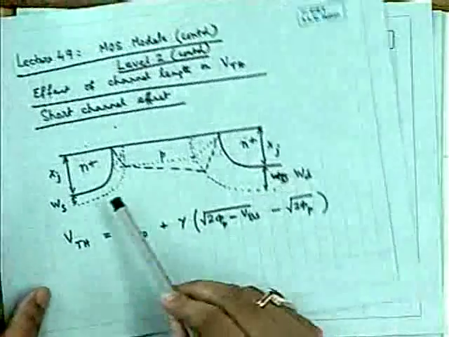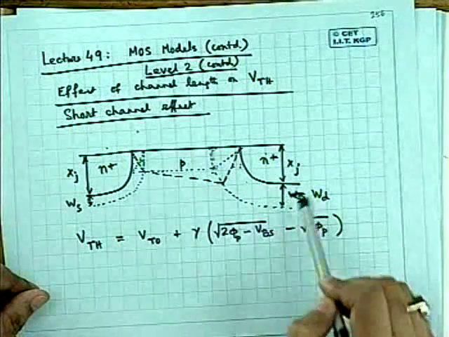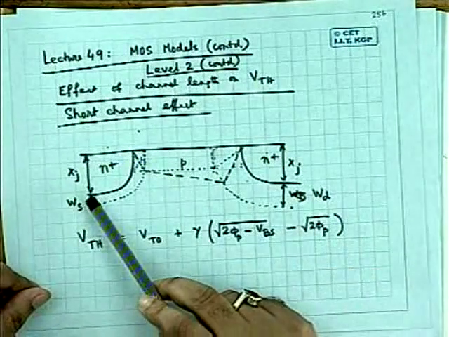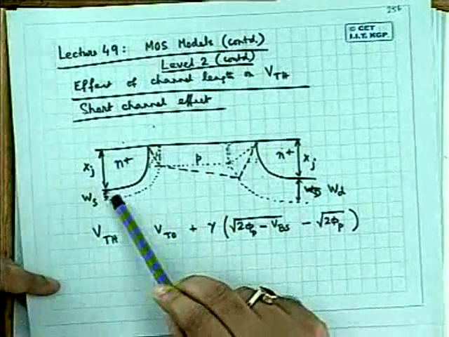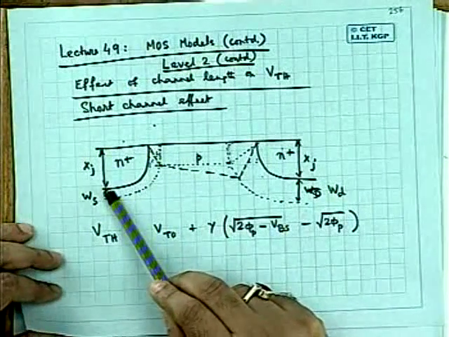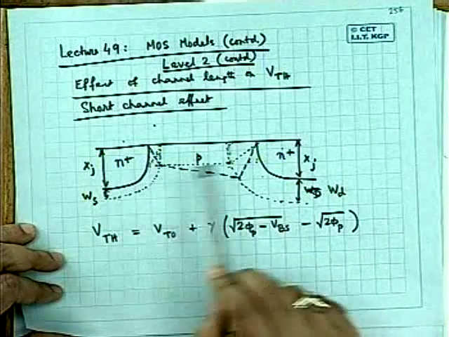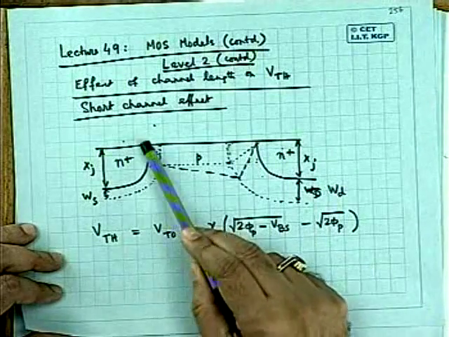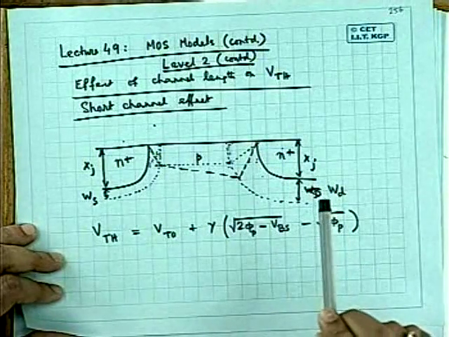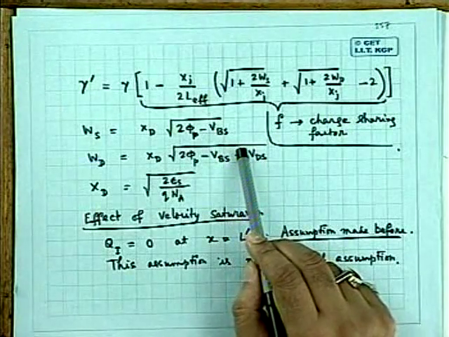are defined here as the junction depths, assuming flat junction approximation of the source and drain side. Ws and Wd are the depletion layer widths of the source and drain junctions respectively, assuming flat and step junction. So no cylindrical junction approximation has been made here in these expressions.